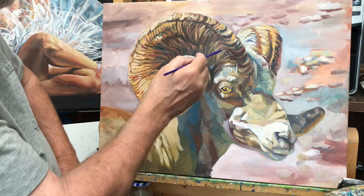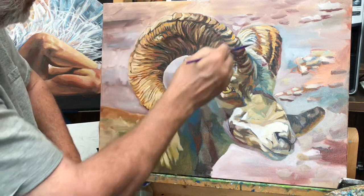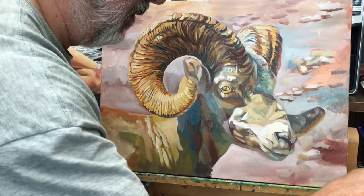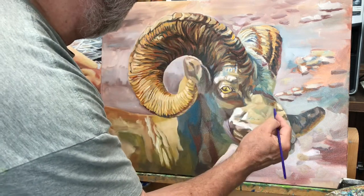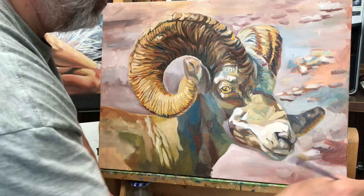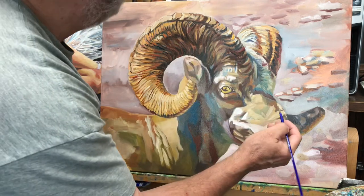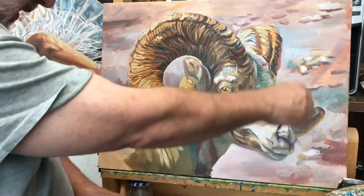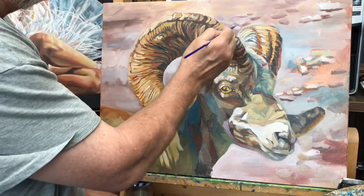So I really concentrated on what's going on with this horn here and how it relates to this. I need to get it to relate to the front of the face of the Bighorn sheep. So I need to pull some of these colors that I've got going over here into here, so it pulls together a little more. And pulling together is trying to get the color harmonies to work throughout the composition. Now the color harmony in the background isn't working yet, but I just have a layer in the background, and this will change as it goes.